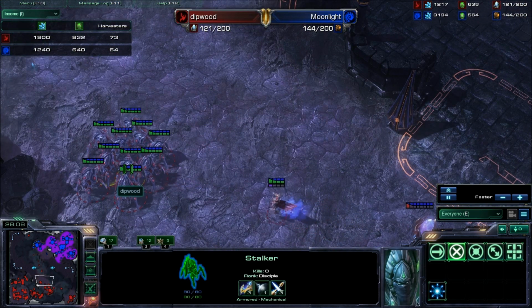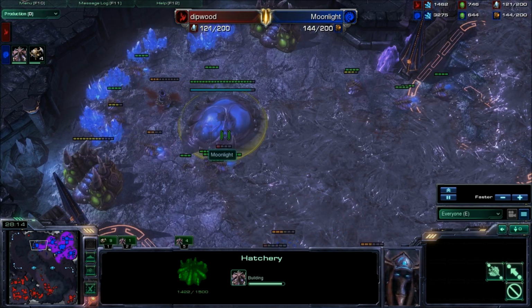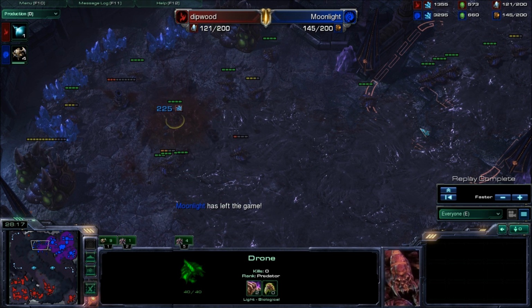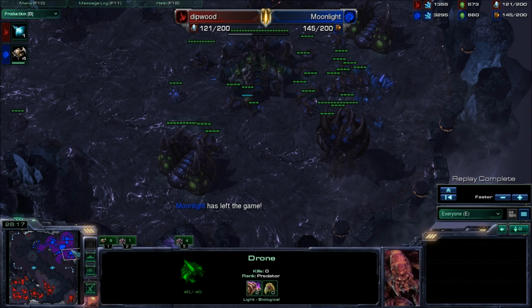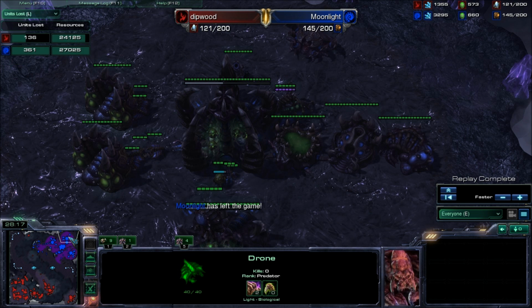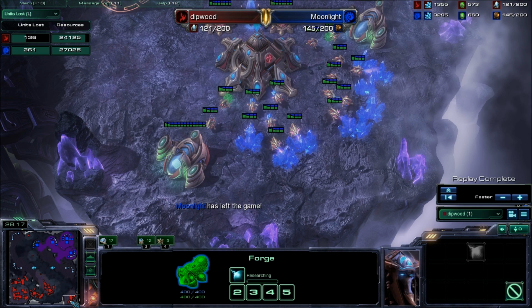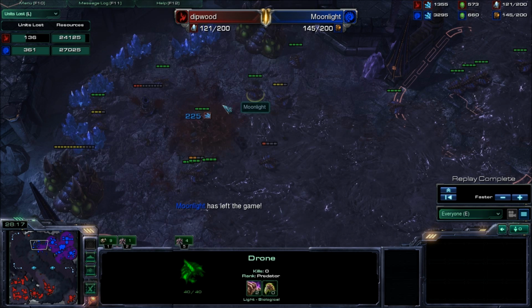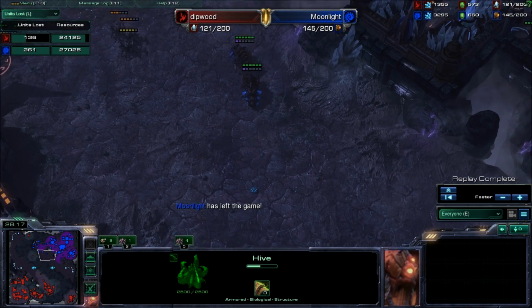So, looking over at the production tab, nothing is being produced out of both players just yet except a couple of roaches. And this single hatchery, it is cancelled. Moonlight decides to just leave the game. Not sure why he left the game, to be honest with you. Maybe he just got a wee bit too frustrated with that final battle, losing all those broodlords to those stalkers.